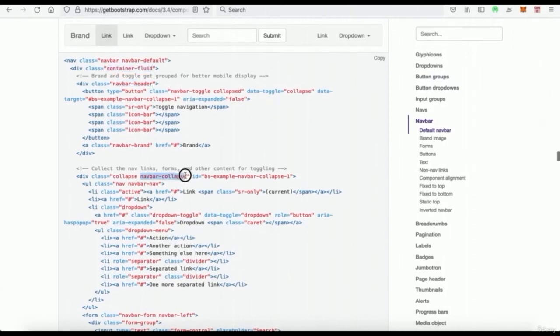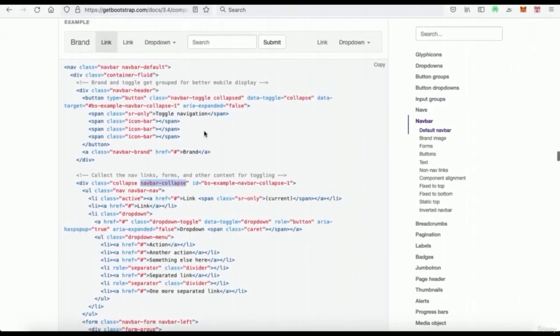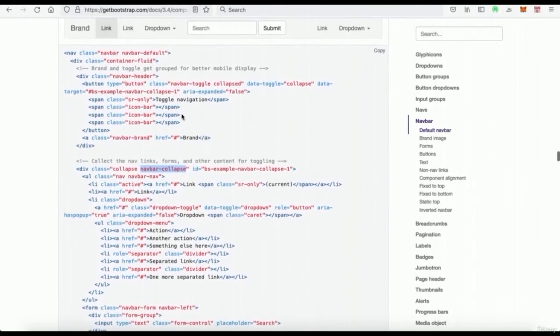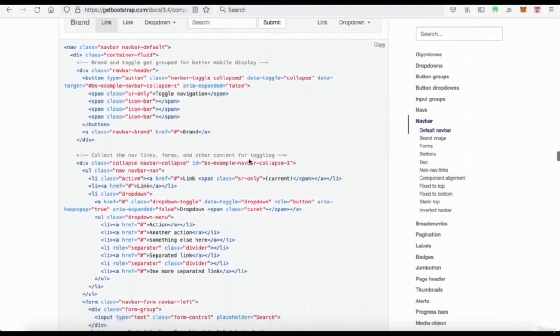Just in case you're curious where I'm getting these in the upcoming videos, if you're interested in learning more about working with Bootstrap and adding your own styles, I highly suggest you go to their website and do a little investigation on your own.